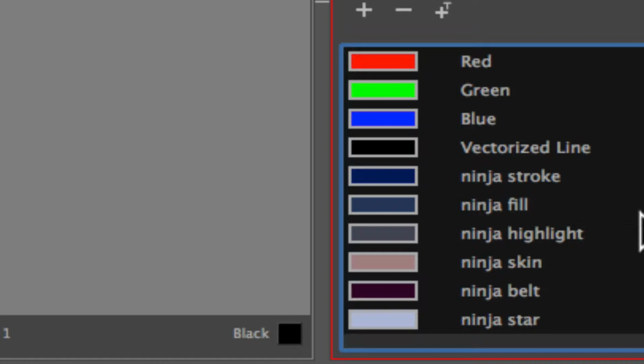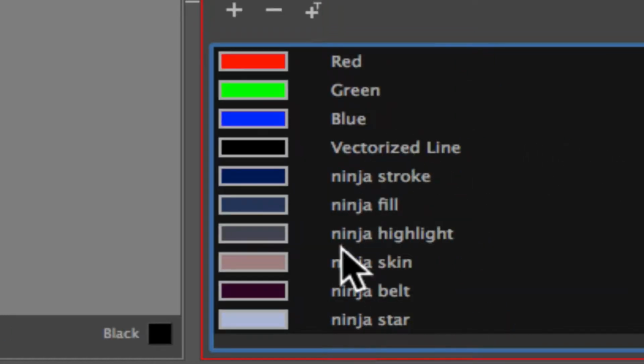So the easiest way to make that happen is to put the character name in the color name when you create the color. That will prevent difficulties later, because if you make a color and just call it head or skin, you have three characters and they each have three separate skins, that could be problematic of, well, which skin is this? And the software might get confused, or you might get confused. So it's much better to name your colors with your character name.